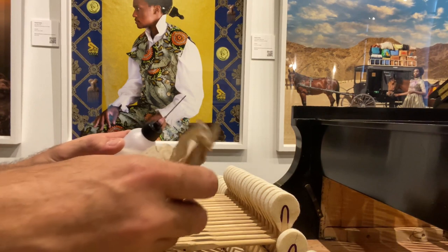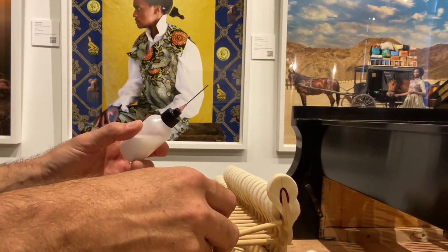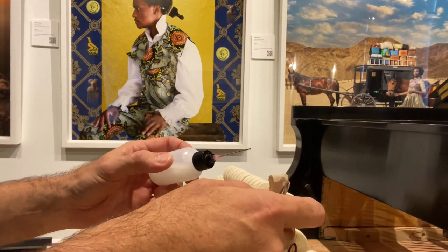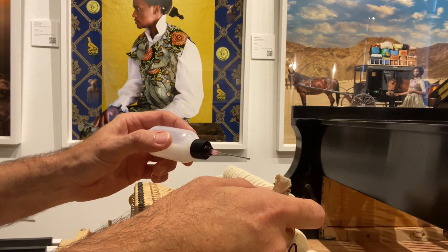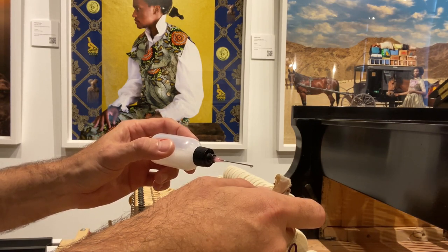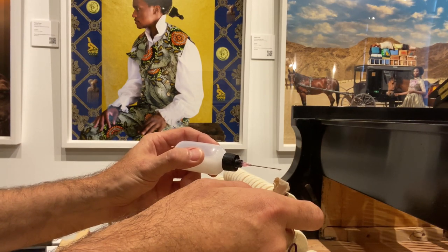Here we come to hitting some drops on the top. I'm skipping this hammer. It's got enough bite. Here we want to be very careful. We test out our drop flow on the paper towel, and we want nice three drops. That's it. Boom, boom, boom. From high up. Make it really sink in.